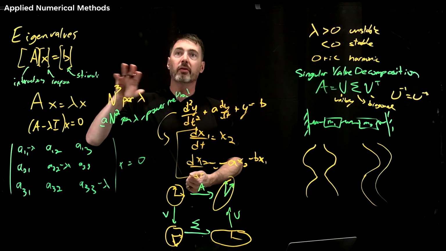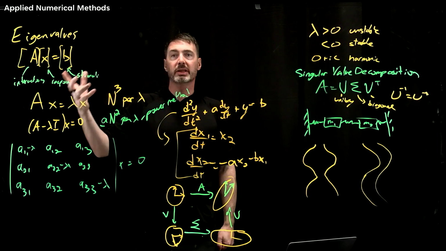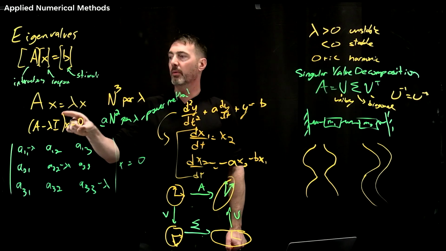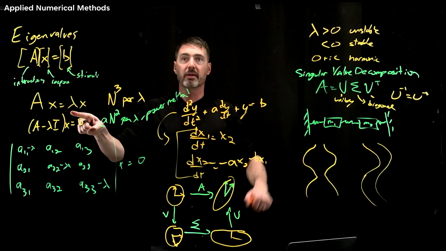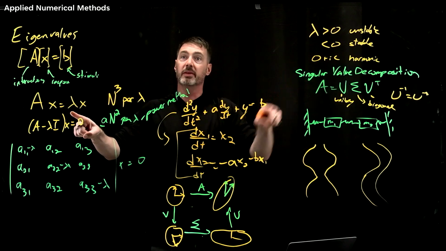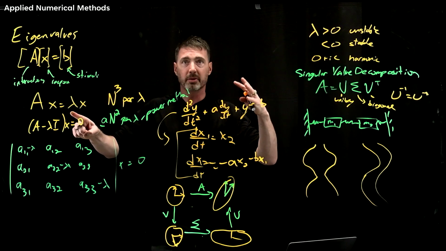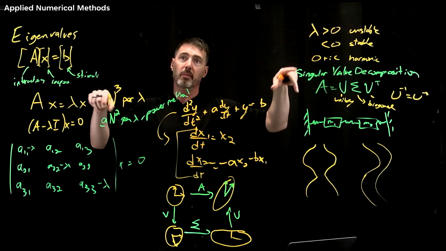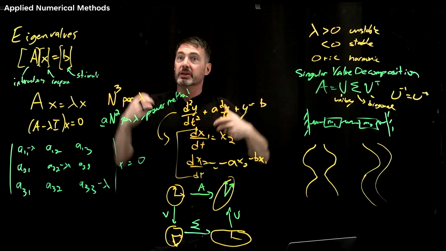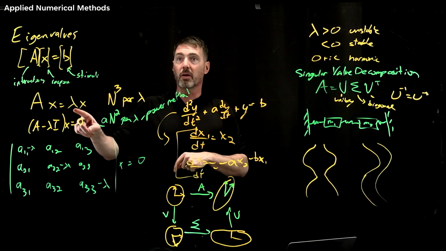All right, so eigenvalues. AX equals B is our general thing, interactions with stimuli. When we're looking for eigenvalues, we're saying, hey, when is the response proportional to the stimuli? The proportionality factors can have a couple of different consequences if this is a real dynamic system, like springs or rocket vibrations: things that are unstable versus stable versus harmonic. The biggest interaction with vibrations, whether it's a guitar string or this rocket, is the natural modes.